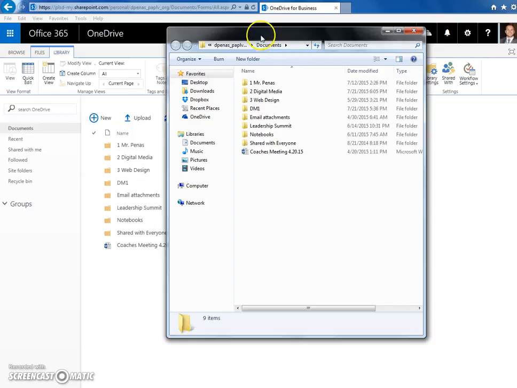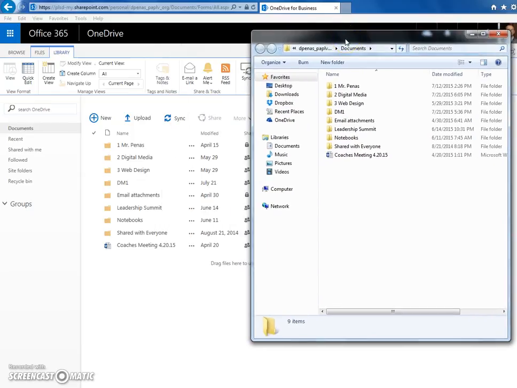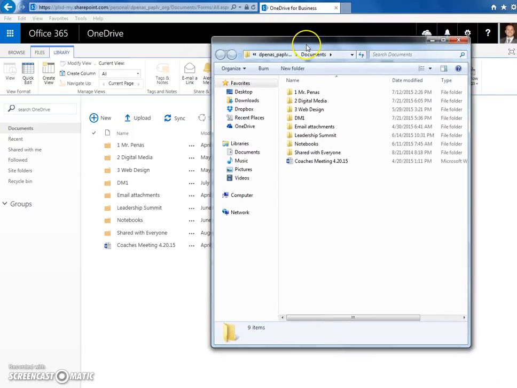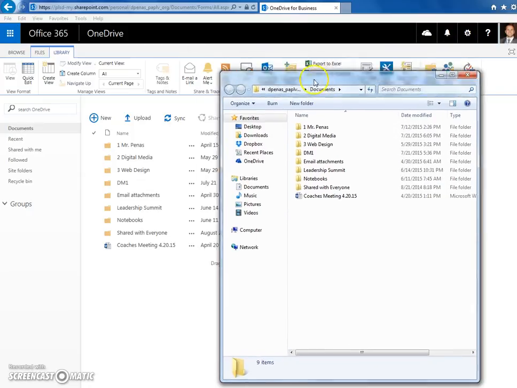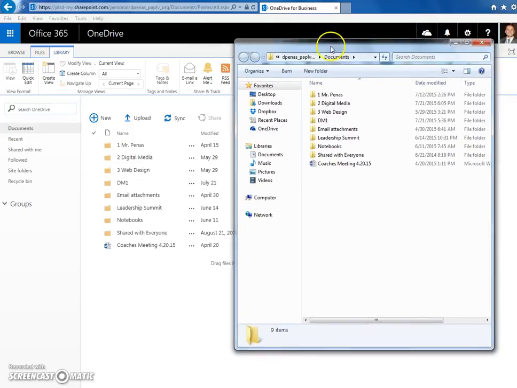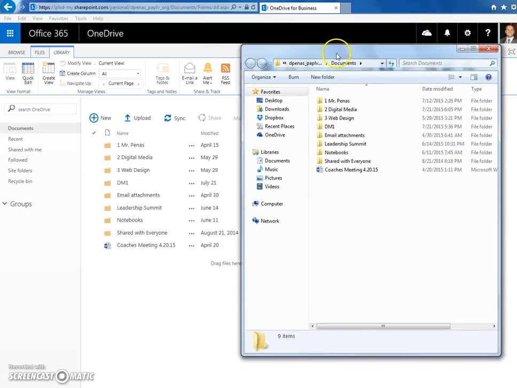All right, this screen that popped up is exactly the same as my Office 365 Online. All we've done is open this folder from online into a folder that looks like this, because this is the way that we have to transfer files from your server into your OneDrive. So this is my OneDrive that has been opened with Explorer.